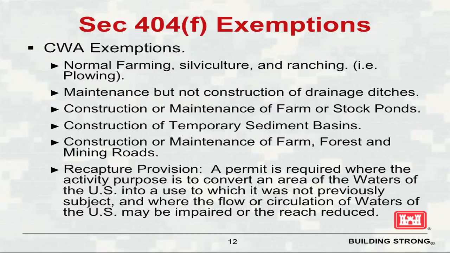Your section 404. So up to this point, we've been talking about geographic features on the landscape that are either regulated or not regulated. We're now going to talk about activities. These are activities that may be a discharge of fill material into a water of the U.S., but they've been determined to be exempt. So they're exempt under the regulation. And that includes normal farming, maintenance of drainage ditches, construction or maintenance of a road for forestry management or timber harvesting, something like that.